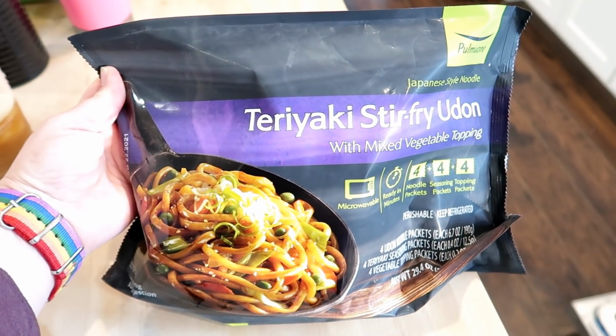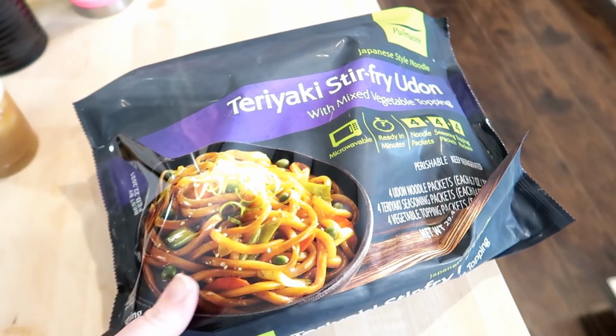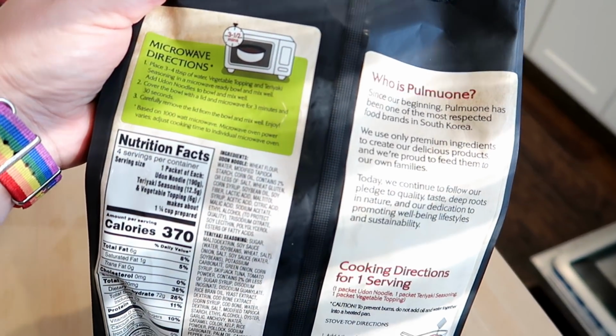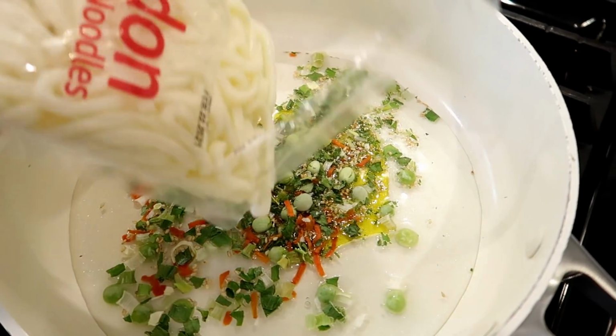And these are the udon noodles that I'm going to use. I actually got these from Costco in the refrigerator section. They come with 4 servings in there, so I just made half the bag, but they're really good. If you find these, I would definitely recommend them. We really did enjoy them.